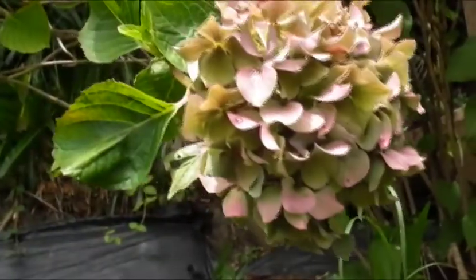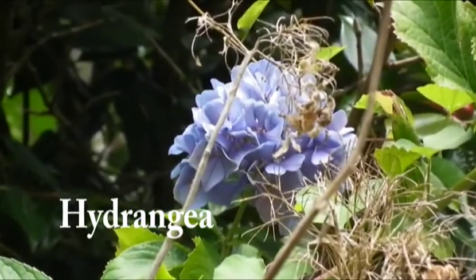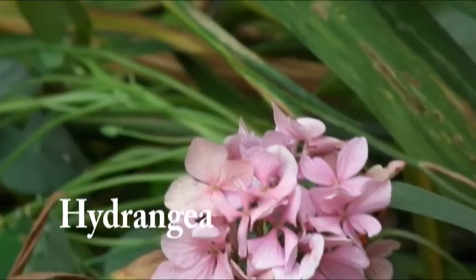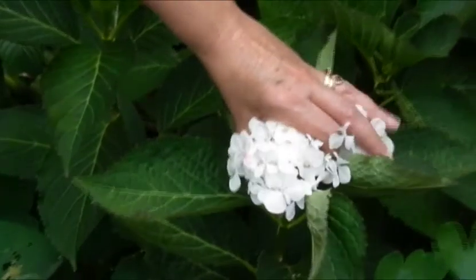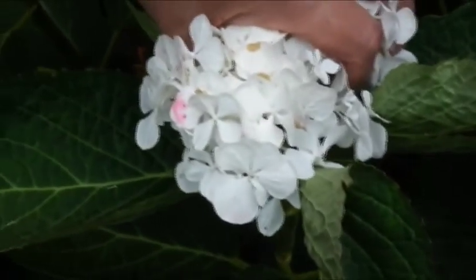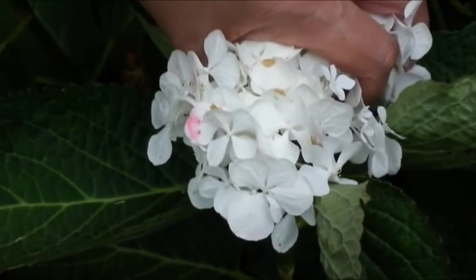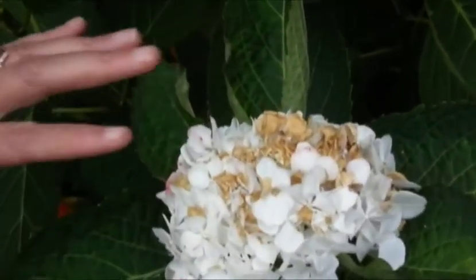And then, of course, there is hydrangea, the most versatile you're ever going to find. It's ticking if you can find a white one. Now, that's how it should look if you grew it in the shade. The commercial growers have them under cloth. That is sun damage. So you have to have a shady position.